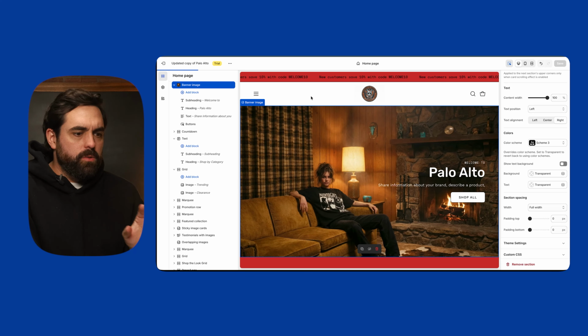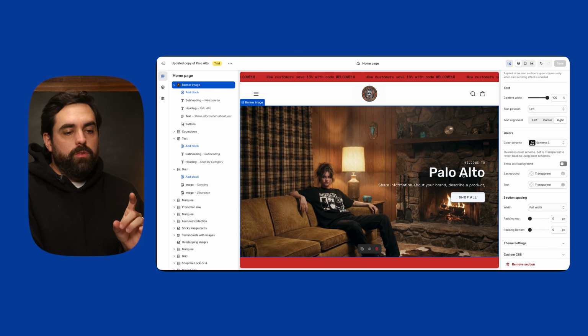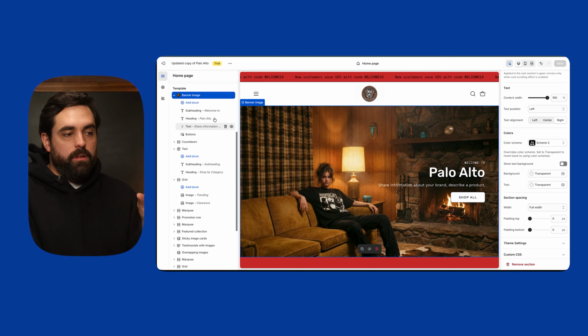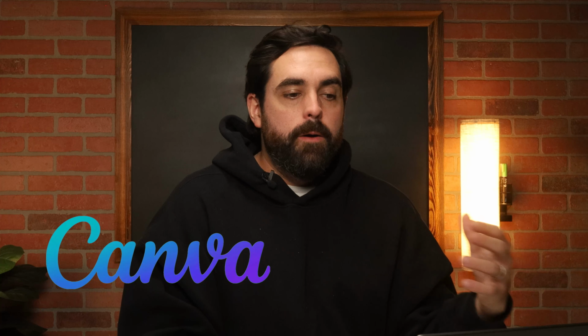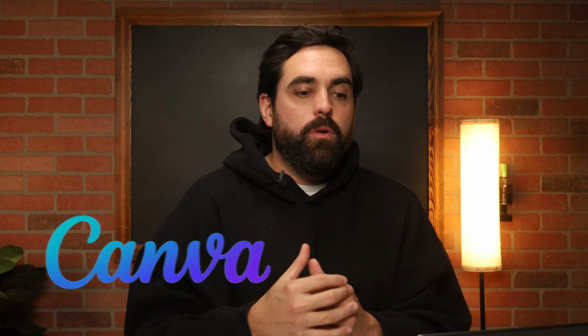And something else, going back to this right here, you don't have to use the blocks within the actual banner image. My recommendation would be to, even with the prompt, you could try to do the text. Nano Banana Pro is pretty good at getting text on the actual image, but in order for you to have full control, and maybe I'm more of a designer, so I want fuller control of my text and the buttons, you can always just drop that into Photoshop, drop it into Canva, and then put in the graphics that you want in terms of the text.